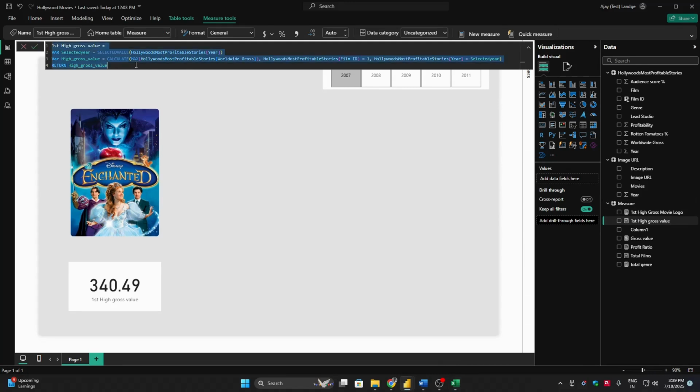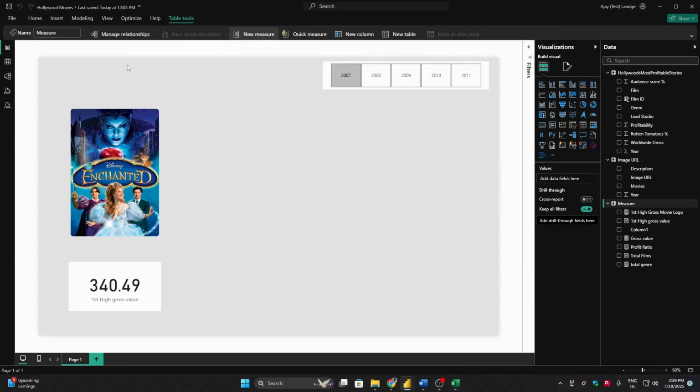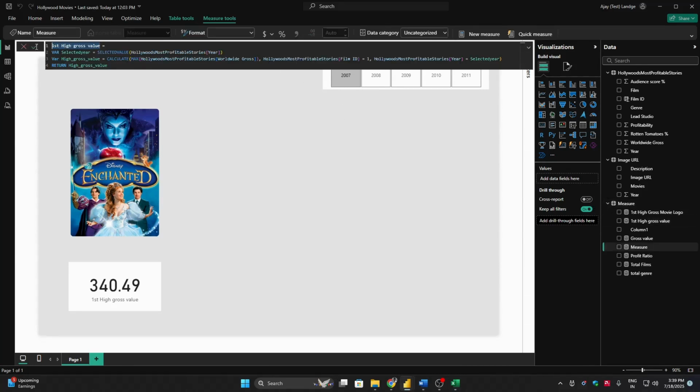Go here, copy this, click on measure, new measure, paste that formula, DAX first audience score percentage, selected year as year, variable audience percentage, audience score.